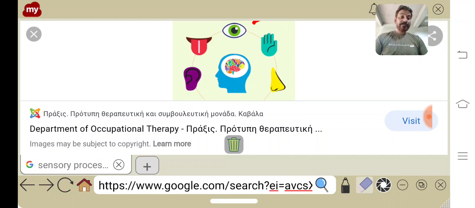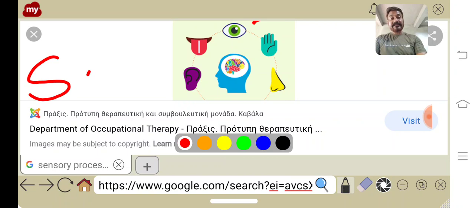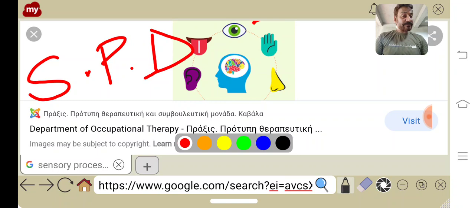Suppose I am talking with you. Here the voice is going to you. Also you are seeing the screen. But my dear students, suppose you will not be able to listen, or suppose you are listening to it, but it is not being processed. What will happen? It would be treated as a problem. And this problem is called nothing but sensory processing disorder. Perhaps the concept is very clear. What is this? Sensory processing disorder.